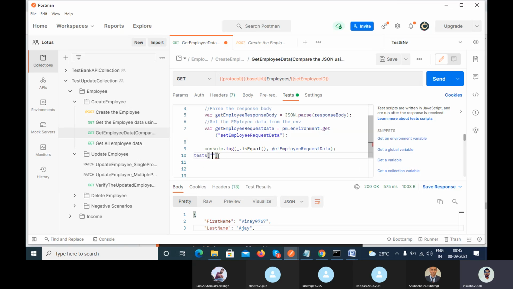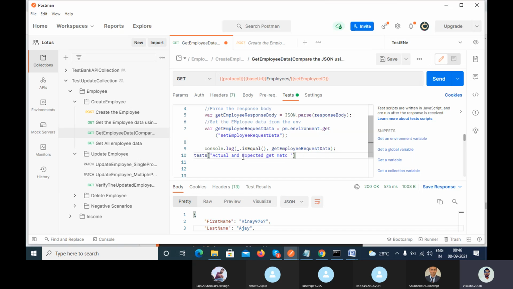Let's try actual, capital small dollar, actual and expected, get.